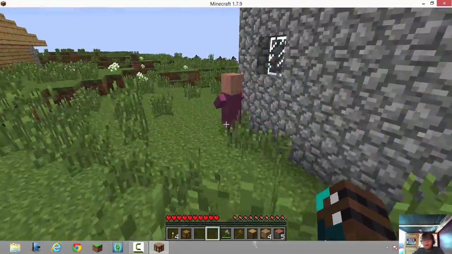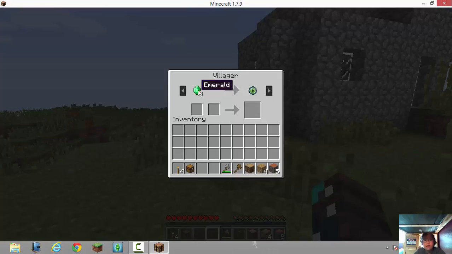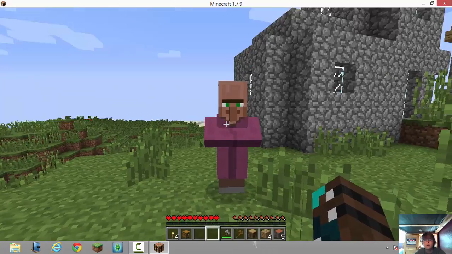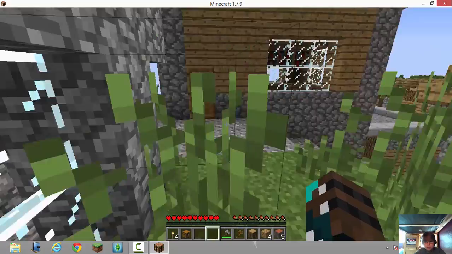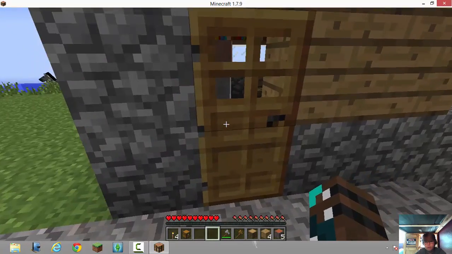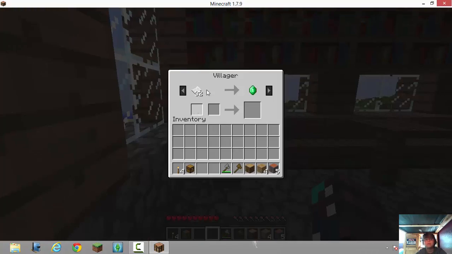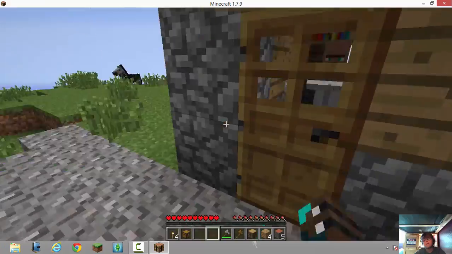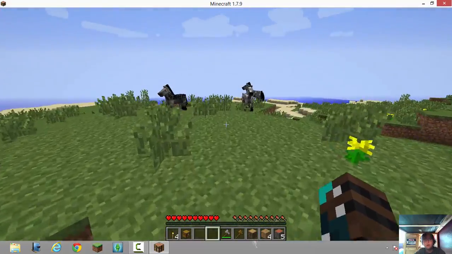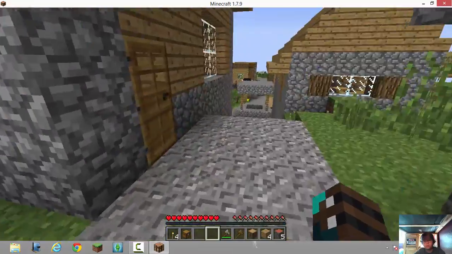Here's one, and they often trade stuff for emeralds. So, 8 emeralds for an Eye of Ender. But you shouldn't kill them, because they don't drop anything. But they like to trade. Hello, mister. That's 32 pieces of paper for an emerald. That's really good. Some of them have stuff that you can trade. We'll get to horses soon enough.